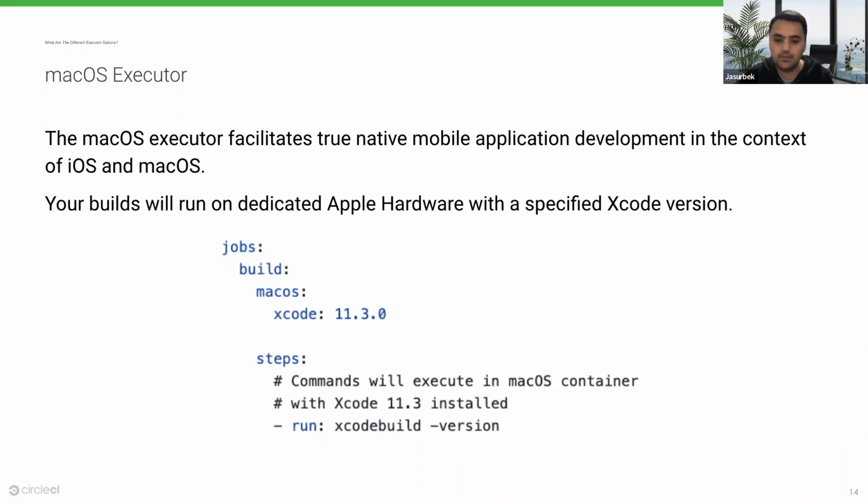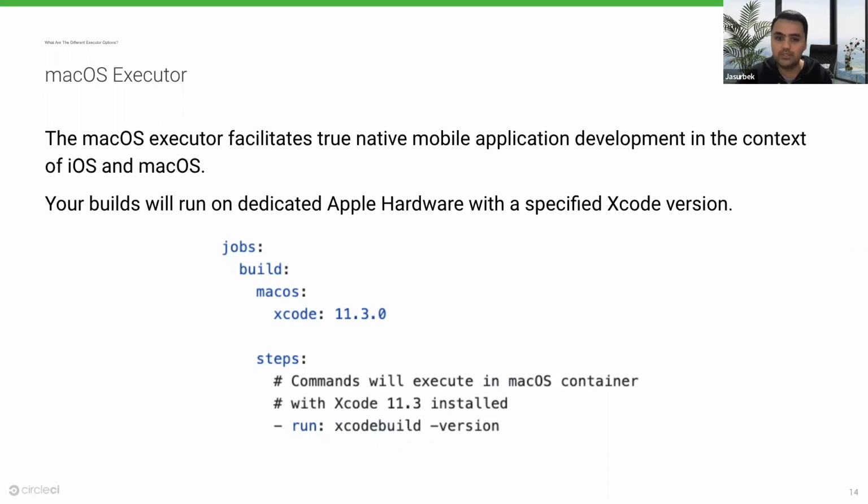If you have an iOS or macOS application, in general, you can build, test, and deploy with our virtual machine resource classes.